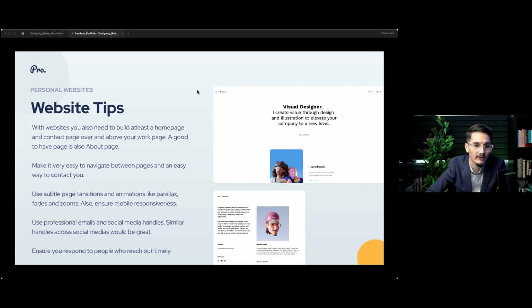And again, if people are contacting you from your website, have a turnaround time, right? Try to keep it within 24 hours. Respond to them very quickly. That shows that you're very professional, you're timely, you're reachable, and it makes it all the more interesting to work with you. Because if you reply quickly, people will feel that later on when you work with them, you're going to be very prompt and responsive.